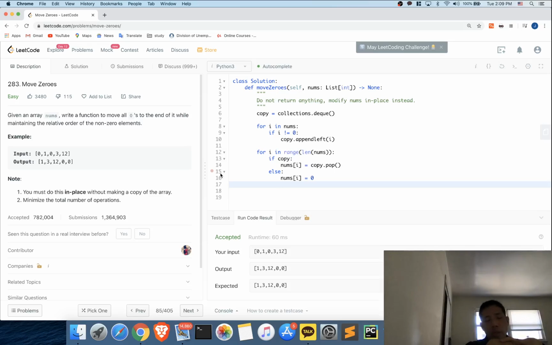So one way we can do this is to count how many non-zero items there are, and we can just copy them to the front, and after that we're just gonna put zeros.